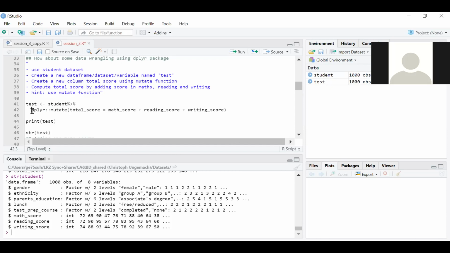If there is an overlap of functions between different packages, imagine the mutate function is also there in a different package called plyr. Then I need to specifically declare to R from which package this function has to be used. And then I use dplyr double colon mutate. So the system will understand that I need to use the mutate function from this package, not from the plyr package.